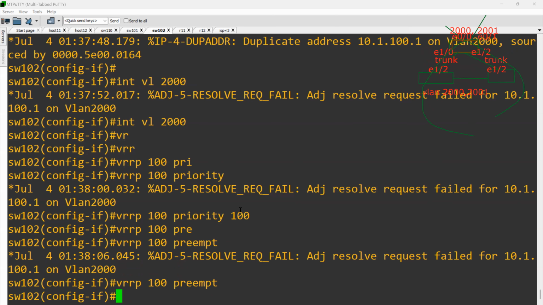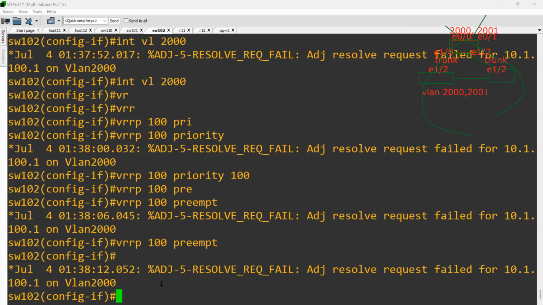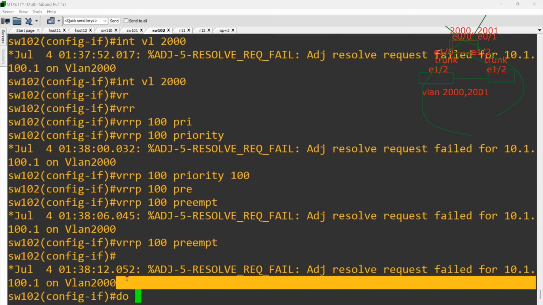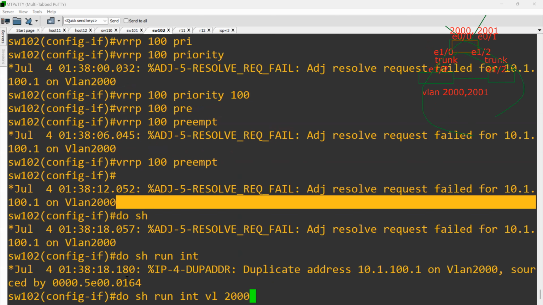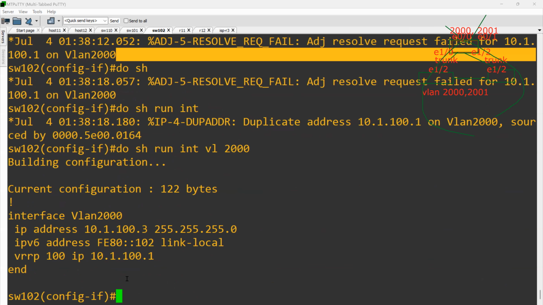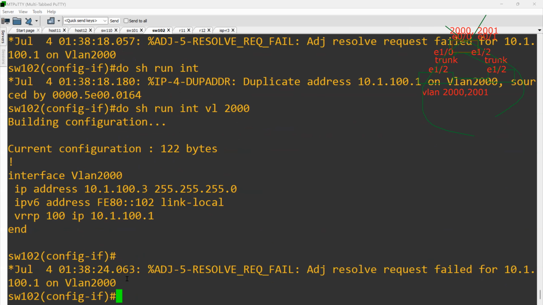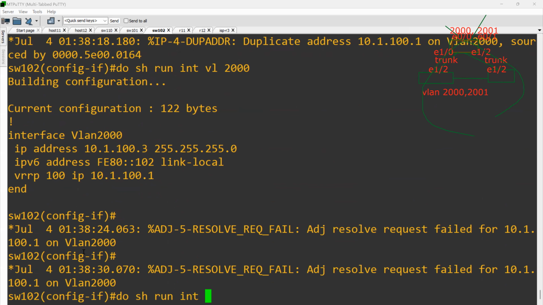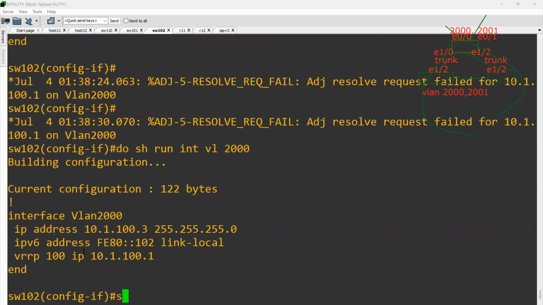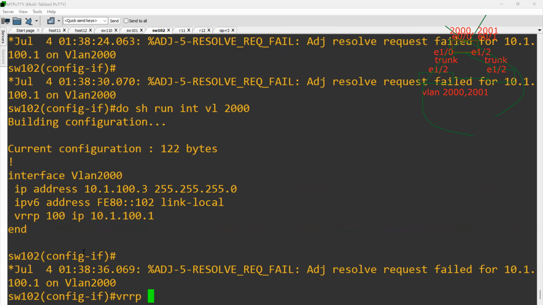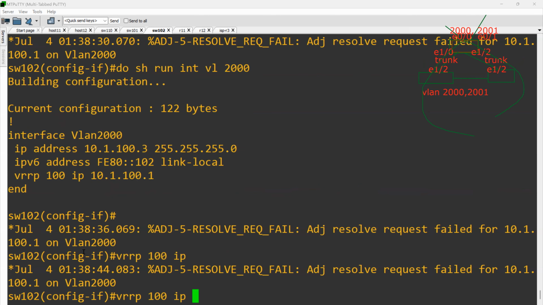I'm getting some address resolution issue for VLAN 2000, address failed. Oh my God. And VRRP 100 IP is okay, 10.100.1, that's the VIP. Let me go and change the priority.